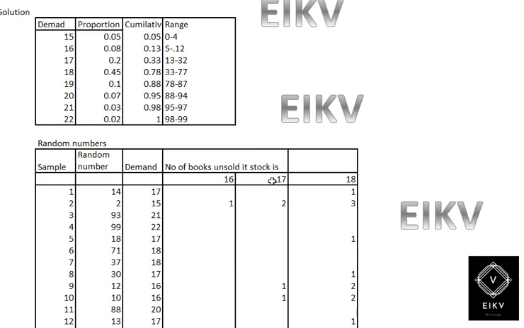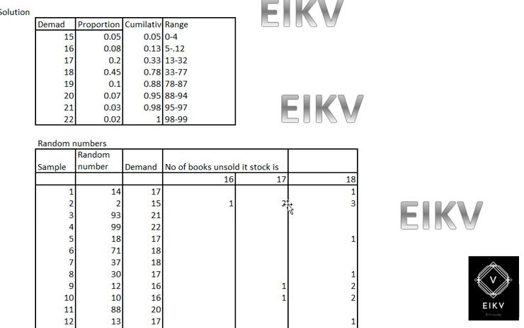Then we have already discussed that 18 is the maximum demand, as 18 has the maximum proportion of 0.45. Therefore 18 should be considered as the average sale. Over here on the first row we have only a demand of 17, therefore there will be a remaining book of 1. The same way in the second item it will be 15, therefore we need to write 16 as book count 1, and 17 as 2, which means 15 plus 1, which gives you 17.